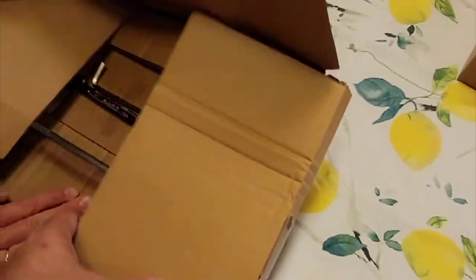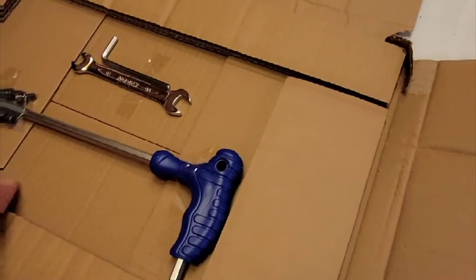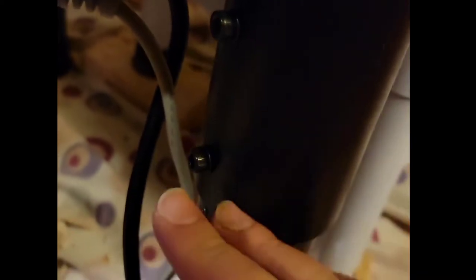Okay, box number two. We got the tools. So it comes with the tools that it takes to put this together. So that's awesome. So the leg extensions hook up with two Allen wrenches, and it actually comes with the Allen wrench itself. It also comes with some stoppers that you could put right here, so it could be a tabletop pottery wheel.